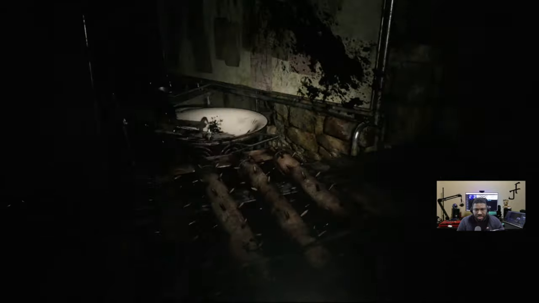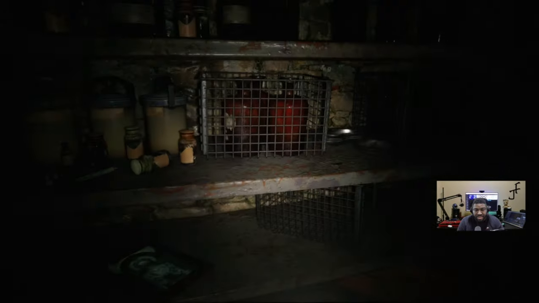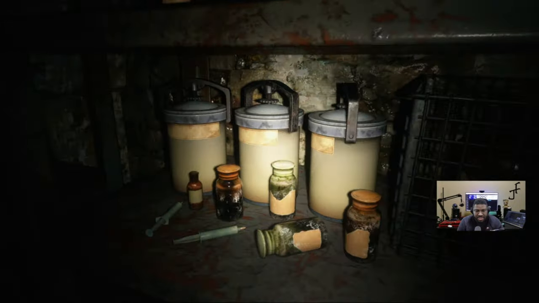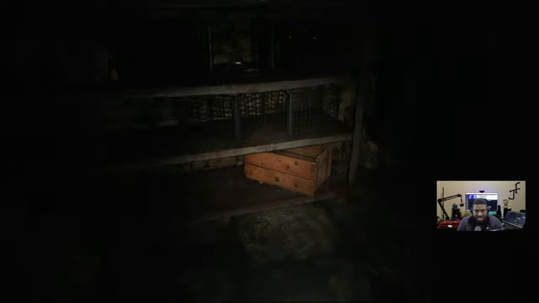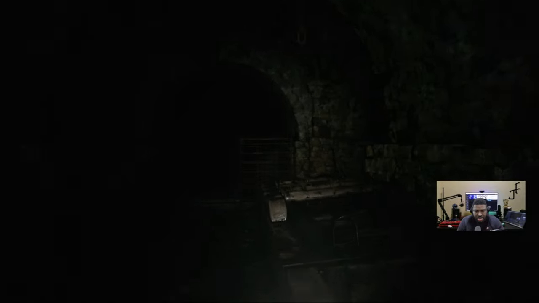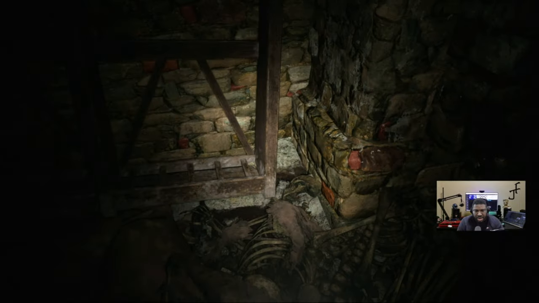Okay. All these torches. Oh no. We gotta get up out of here. We gonna make this quick. Medicine for keeping livestock alive. I don't even want to know what that substance is in there. I think you can guess. That looks like blood. It don't look like ain't nothing in here. So I'm gonna back up out of here. Y'all really made my game mad dark. I'm wilding right now, but that's okay, because it's more immersive that way. And when I get upstairs into the house, it'll probably brighten up a little bit.